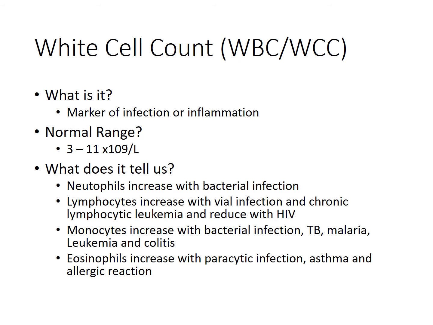When white blood cell levels are increased, it's a sign of infection, and the cells are multiplying in order to destroy the bacteria or virus. When they are decreased, it's either something destroying them or the bone marrow is not making enough. If somebody has a low white blood cell count, they're more at risk of infection and of serious illness.